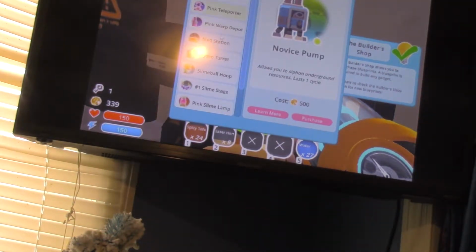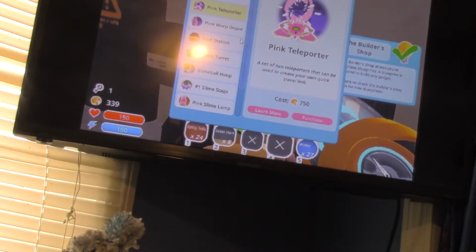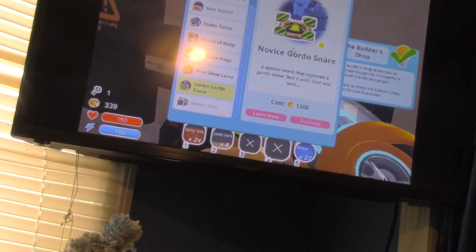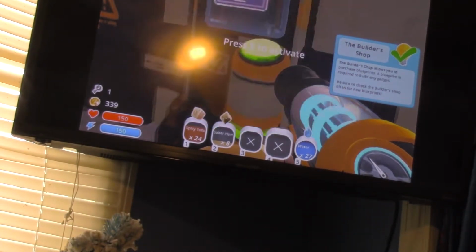This is where I buy the stuff. Slime ball hoop. Teleporters. They can be used to create your own quick travel link. Oh, I need those. Gordo snares. A special snare that captures a Gordo slime. Bait it with food and wait, and we can capture the slimes. We got them as decorations. That's so cool.